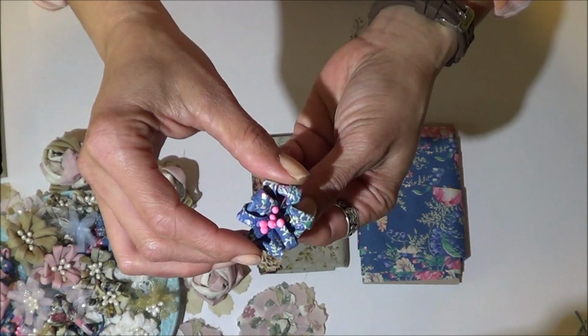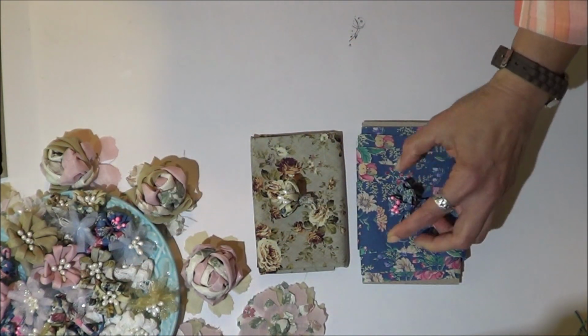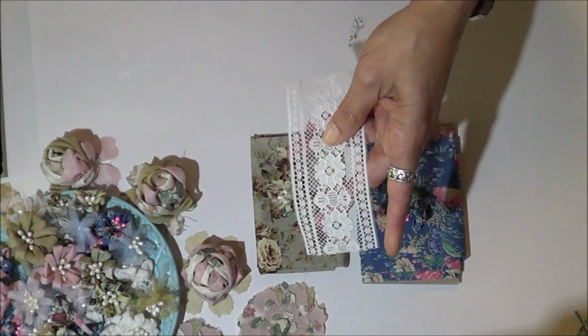Okay, and this is the little flower that I made, and I'll show you how to make these flowers. This one here is just lace. And that's this one here.